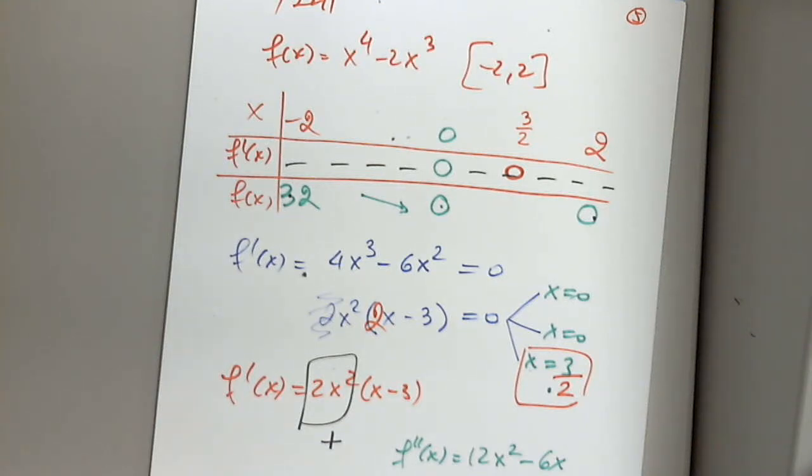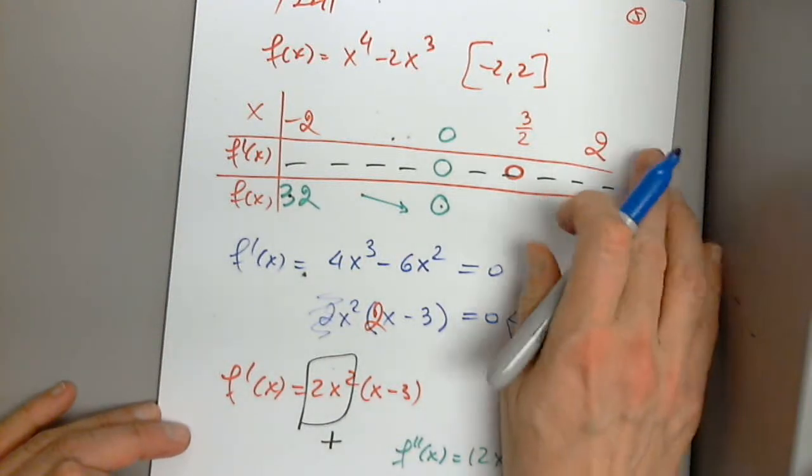Okay. It makes no sense, right? The two rows have to work well together. I said, what is going on here? Because at the very beginning, I mean, in the second or two, I said something is wrong, but I didn't see the mistake, right? 2x squared times 2x is 4x cubed. 2x squared times negative 3 is negative 6x squared. It made no sense. How can it be constant? Right? Good. So then it's 0 here, not at 3.